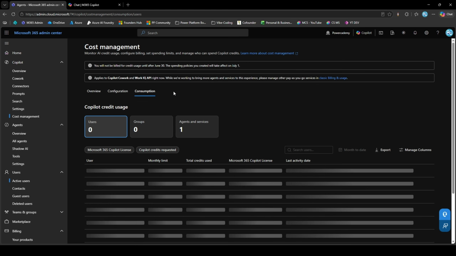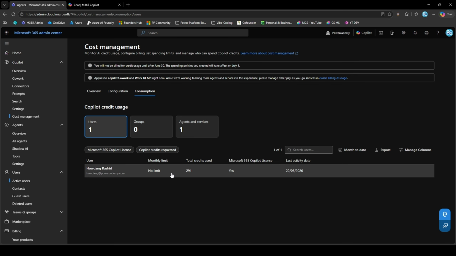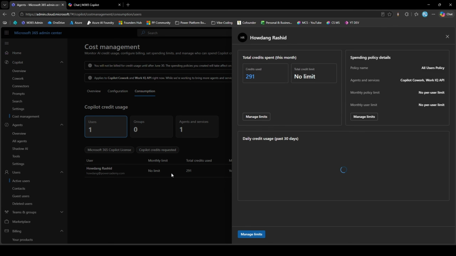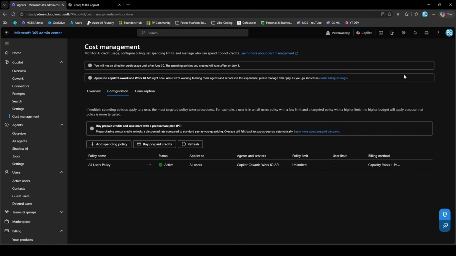And if I go to consumption, you can see exactly the agents and services that are used and also the users too. Now you can see I don't have a monthly limit. You can add monthly limits to particular users, and the way that you do that is you just click on them, you can go to manage limits, and you can set them a particular policy, their billing method in particular, any email alerting as well. So you can see you can get very granular about how much you're spending so you're not having surprise bills.